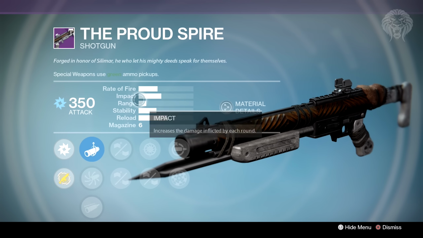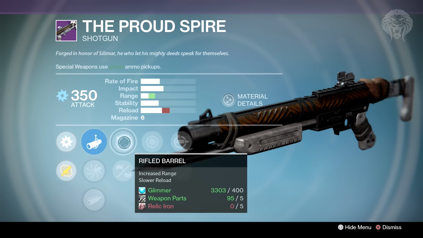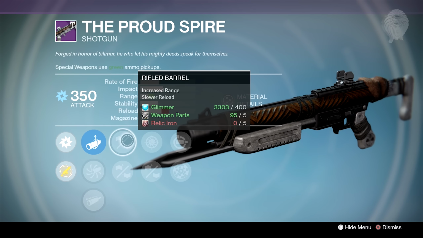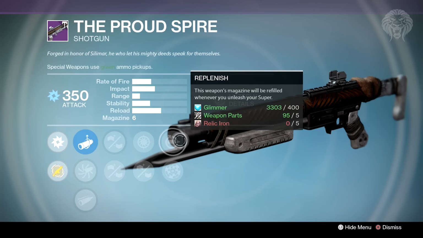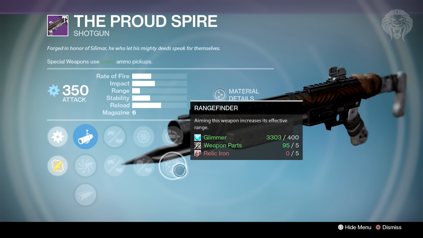Now this one is actually okay in terms of its role. It's got rifle barrel for, of course, range, which is definitely important. It's got snapshot, which is okay, or casket mag for an increased magazine, which I'd probably recommend, to be honest. And then you've got replenish, which is awful. The main one here is, of course, rangefinder, which is a very, very good perk.